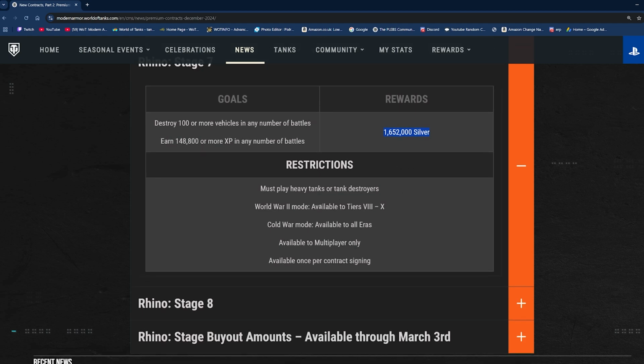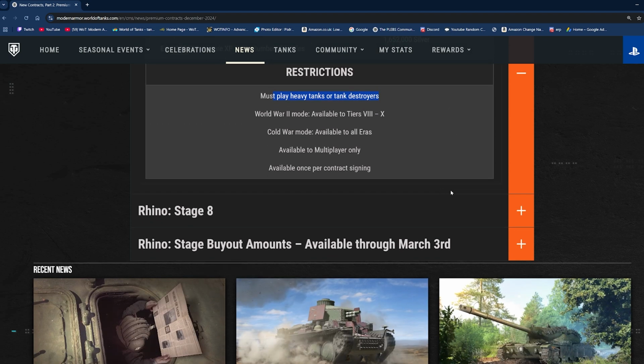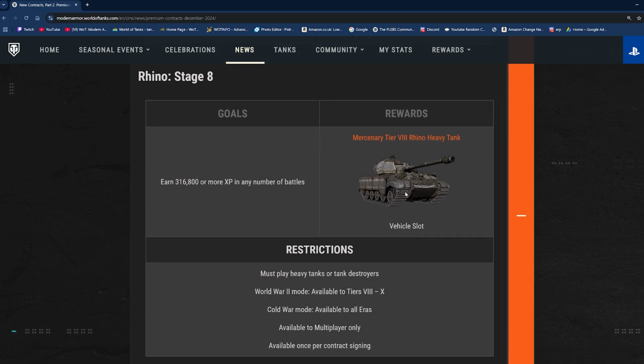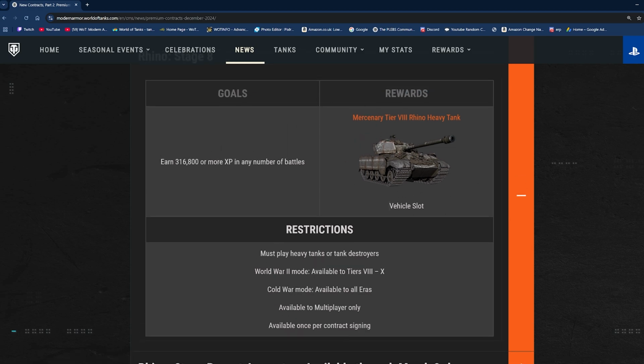And now your only available tiers are tier 8 to 10, and all eras still in Cold War, and for the whole contract you've just got to play heavy tanks or tank destroyers, which is the opposite naturally to the Mantis, which is just light tanks and medium tanks. And then you've got stage 8 of the Rhino, which is earn 316,000 or more XP in any number of battles, and you'll get the Rhino, which obviously is a time sink, but just play normally, grind normally, and you'll get there eventually. You've got 2 and a bit months to do it, and you'll unlock yourself what is a fantastic tier 8 heavy tank.